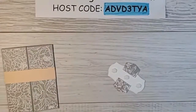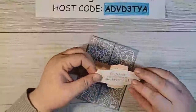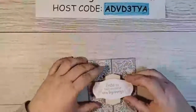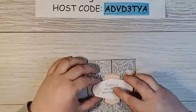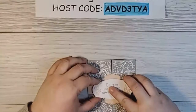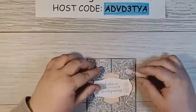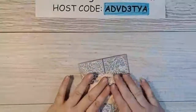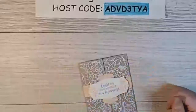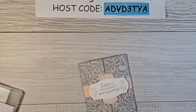All right. Now we even left enough room for our dimensional in the middle, so all this is going to be the same height. And I am going to put this on my belly band. And I'm doing this so that I line up these arrows in the center of that gatefold. Like so. And we got to bling it up. Because we just can't unless there's bling.